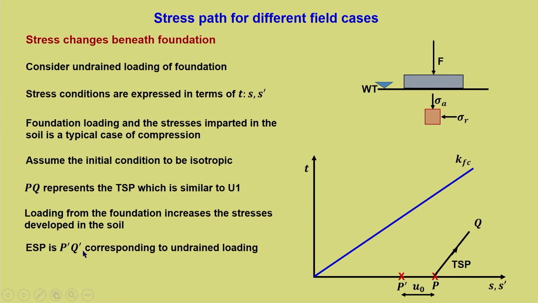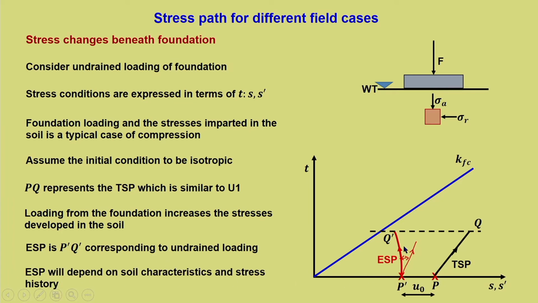The effective stress path starts from P dash, going to Q dash, corresponding to undrained loading. So, how will it look? It will be P dash Q dash, and this essentially depends upon the slope of the effective stress path and the A value. This is how it will look, and if we draw this parallel total stress path here, this total stress path is the TSP minus u naught plot. This is u naught and this is the actual increase in the pore water pressure. I think we have already discussed this in the previous lecture.